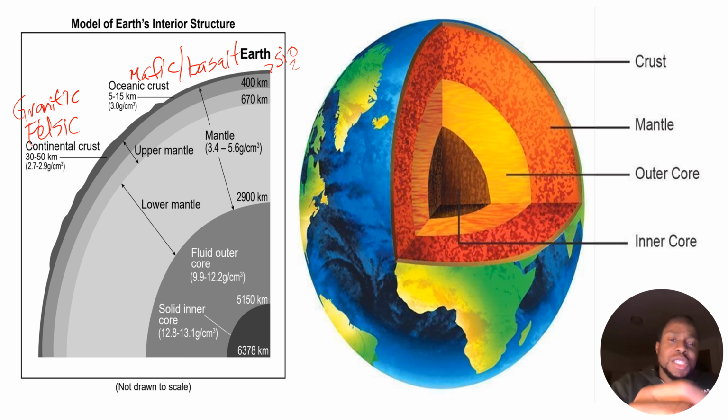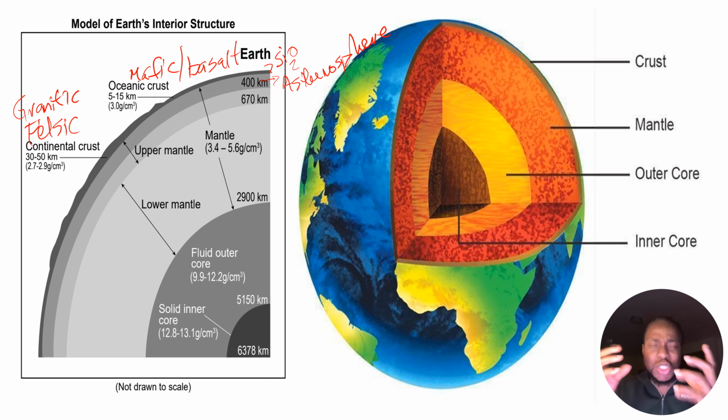Now let's move on. Just right below the crust is another layer, part of the mantle, that is referred to as the asthenosphere. Now, this is a semi-liquid part of the Earth's layer where we have all the lava and magma, where they spew from. So it is not really a solid part of the Earth. It's semi-solid, semi-liquid. It's not liquid, it's not solid, it's just trapped in between, because this is where the lava and the magma exist and where they spew from. So that is the asthenosphere.